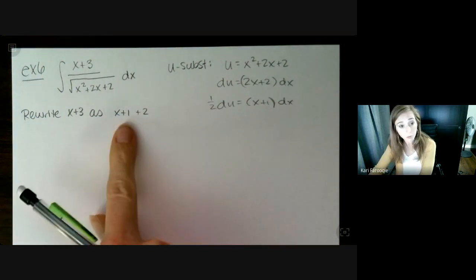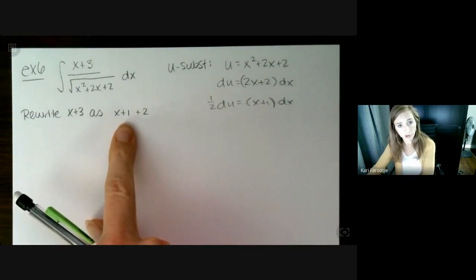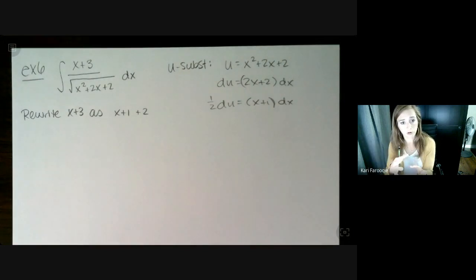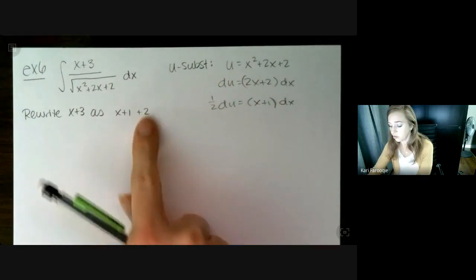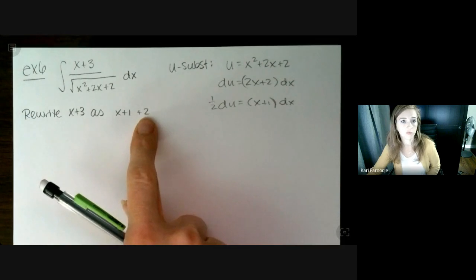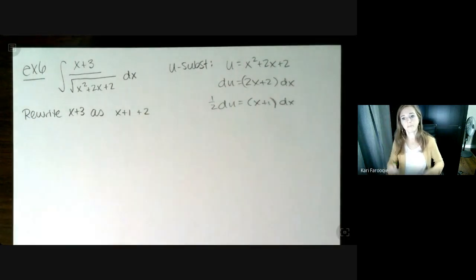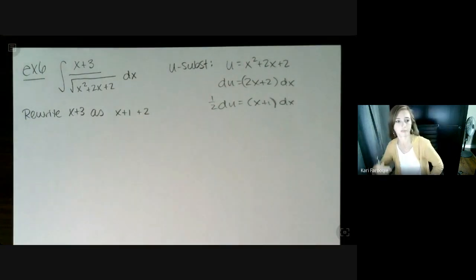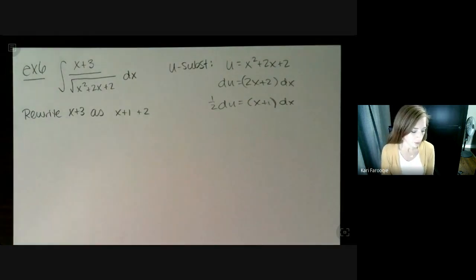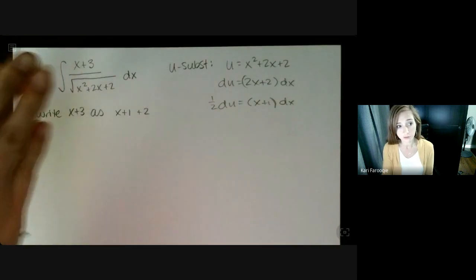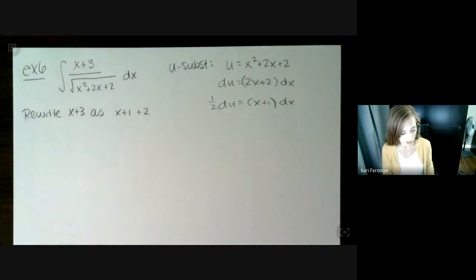And the x plus 1 portion is going to be part of a u substitution integral. The portion that has 2 in the numerator is going to be part of our trig substitution. So I don't want you to think, oh my gosh, how would I ever know how to do this? You're specifically seeing this on a couple different types of examples.